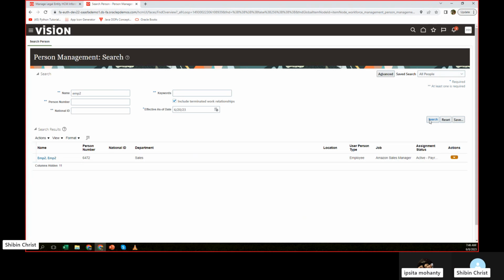Okay, I will check this as well. There may be two reasons. One is it's not yet loaded because it is taking time to create, or else the instance has not been created because we received an error, right? Java error. So not sure why we have received that error. In the usual world, we will not get those errors because all the setup will be proper and there will be only one company, so the system will not get confused about where to put this person and so on.